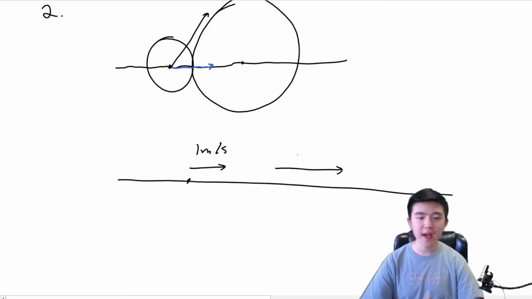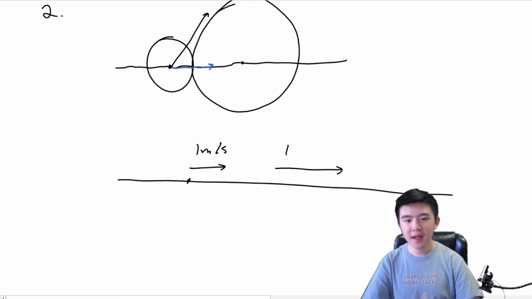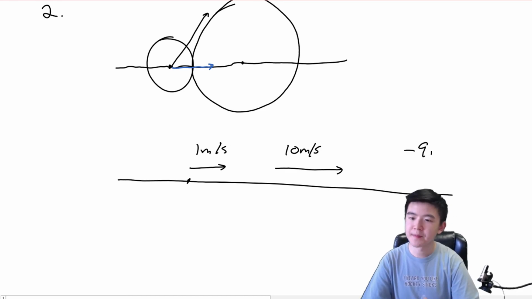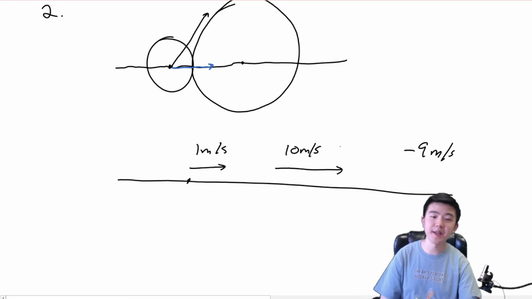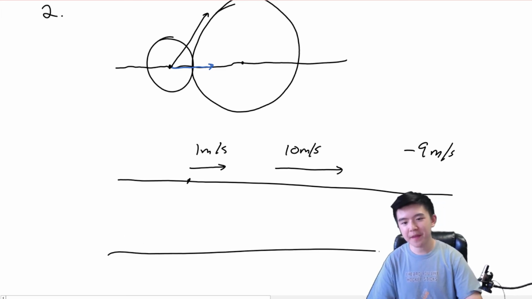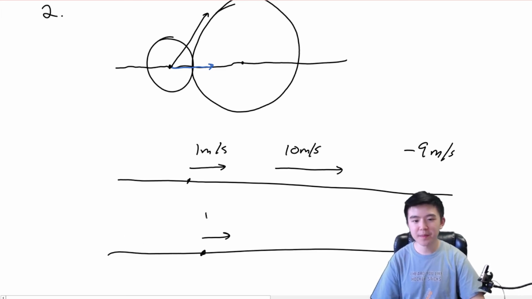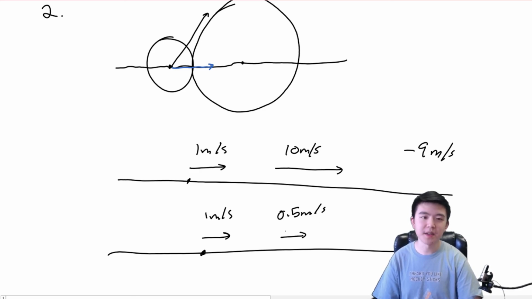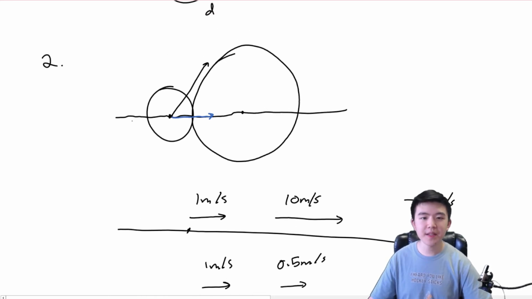So for example, if we had 1 meter per second for ball 1 and 10 meters per second for ball 2, and they're pulling apart, the relative velocity would be negative 9 meters per second, so you don't want to do any collision computation. On the other hand, if it was something like 1 meter per second and maybe negative 1 meter per second or even 0.5 meters per second, then you would do a computation because they're going to end up colliding. Carrying this up to 2 dimensions is easy. We just do the same projecting stuff that we did.